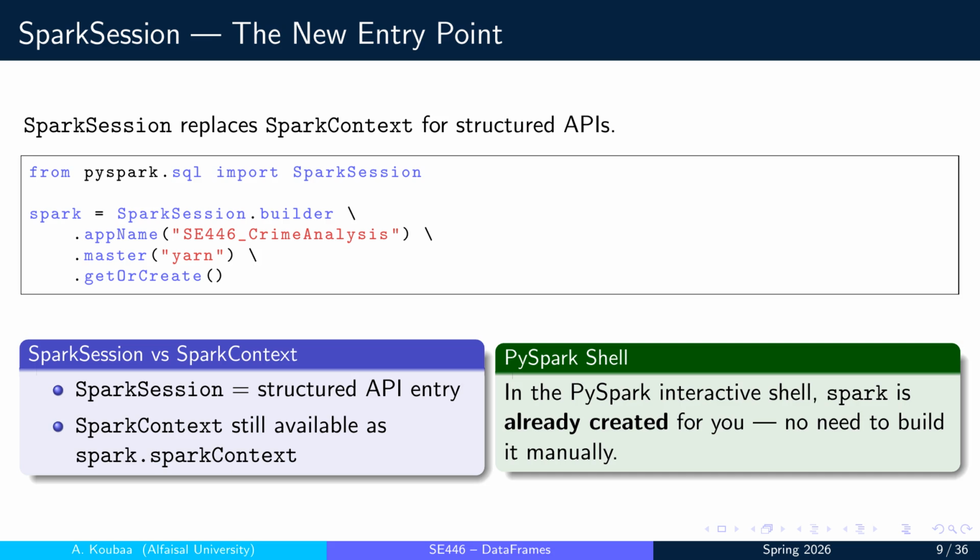It is important to note that the Spark session encapsulates the Spark context, which you can still access via spark.sparkContext if you need to work with RDDs. For convenience, when you use the PySpark interactive shell, this spark object is already created for you, so you can start working with data frames immediately.